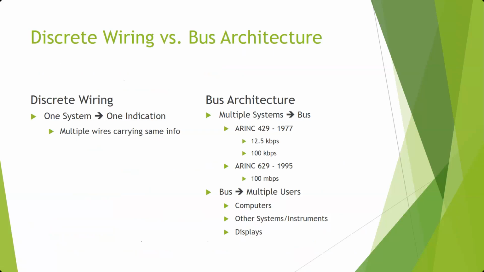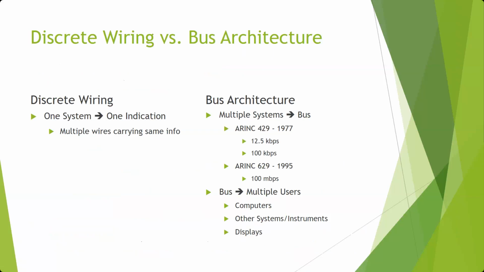If we have our sensor over here, and I'm going to use, does green show up better? No. Oh boy. Blue it is. Here's our gauge, or maybe here's our display screen, like our ICAS display. Instead of hooking them directly, we're going to hook into something called a bus. So the sensor goes to the bus.